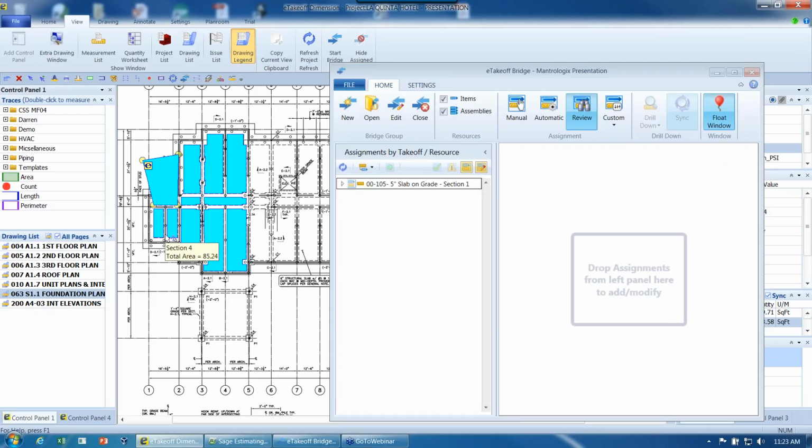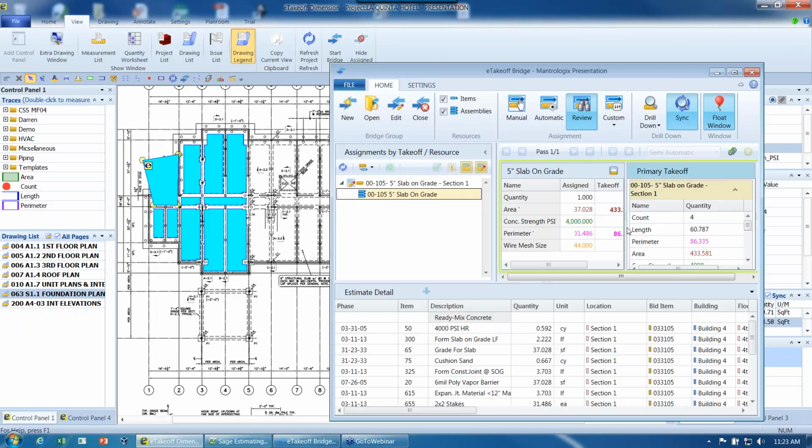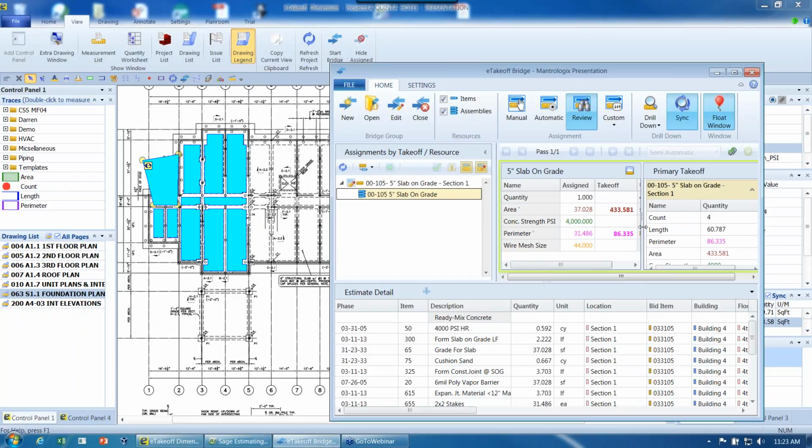I won't change any of the other specifications, but what we want is a system that's going to allow us to very quickly update the estimating solution. So this pencil mark right here is an indicator that says, hey, this has changed. Let's make sure that we update the estimate based upon those cost changes. So with that happening, here's my original takeoff. There are the new changes there. Of course, we've got the area and the perimeter that have changed based upon that.